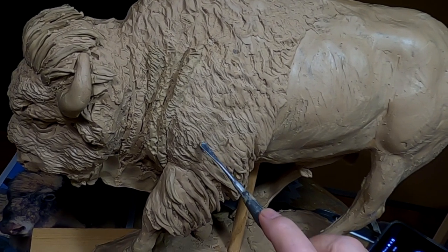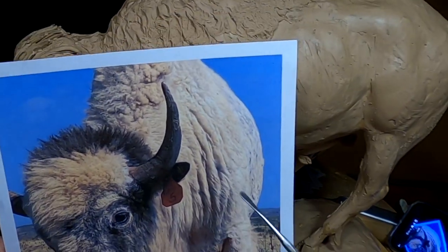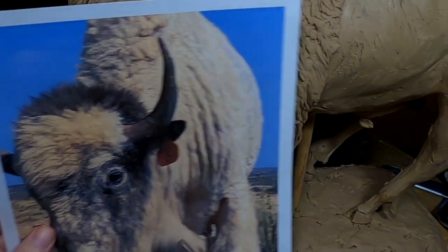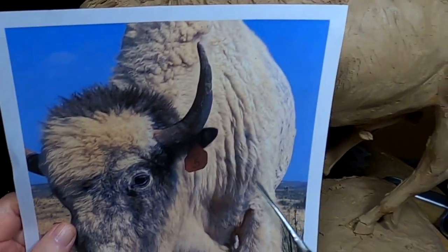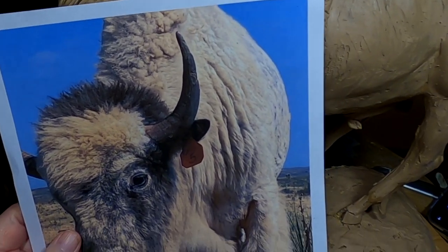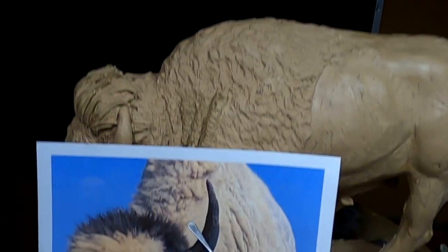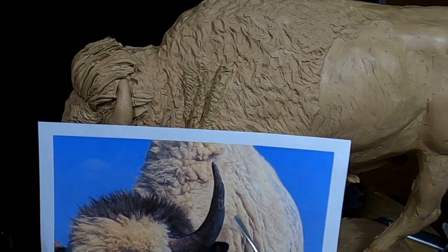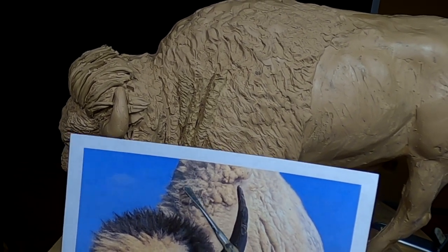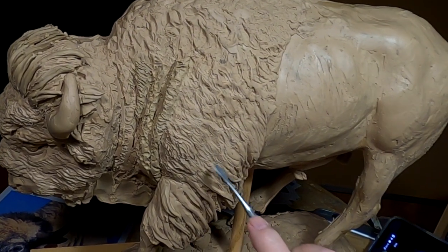Again, I'm just trying out the texture for the fur. I noticed that the photograph shows lines in the fur, and this tuft of hair down here, I've got to work that one out. This is a young, well, I don't know if this is young or a female. I don't know what it is. It's a white buffalo, of course. But it does give me a good idea of what the textures of the fur are. And I do know that, having owned a buffalo hide at one time, that center is just like that. So I'm going to have to do some texturing on that part.